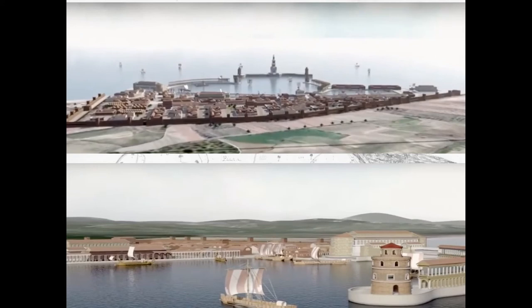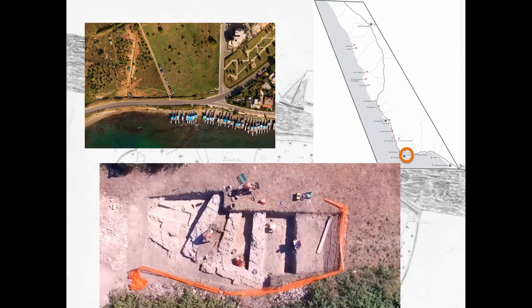According to contemporary viewers, Centumcellae was an architectural achievement. It was so impressive that still in the 19th century, a pilot book described it as the most beautiful and best-made harbor in the world. Excavations in Castrum Novum, the Roman colony whose more ancient landing used to be north of Capo Linaro Bay, show that a Balneum was built in this period on the landing site. The town was also embellished with an Odeon, whose chronology is confirmed by the stamped bricks used to build it. The Balneum and the Odeon demonstrate that Trajan's harbor did not lead to the abandonment of former landings; on the contrary, it favored their increasing activity.